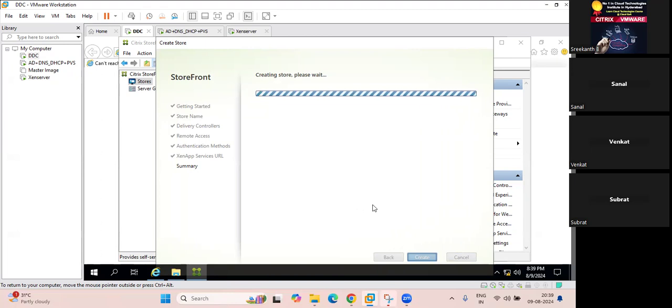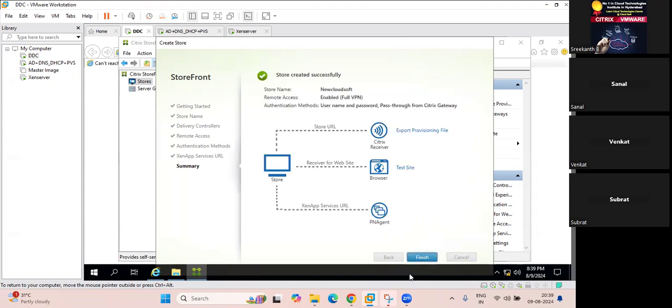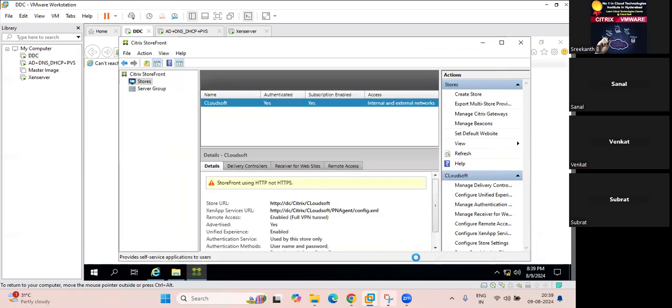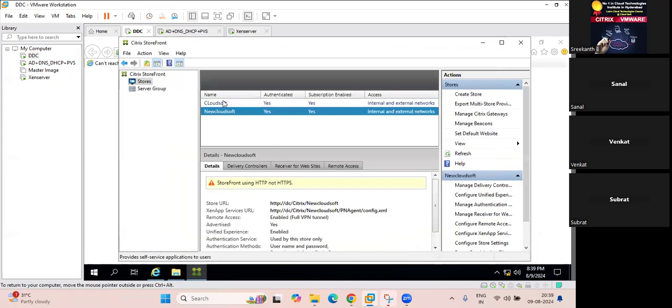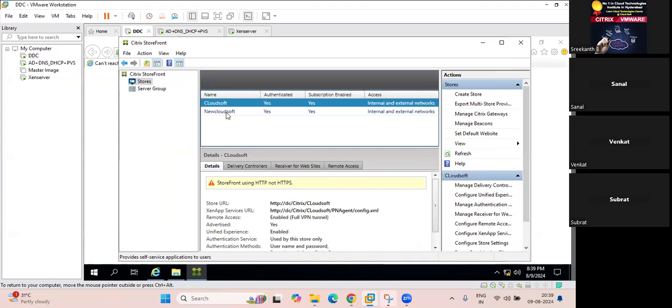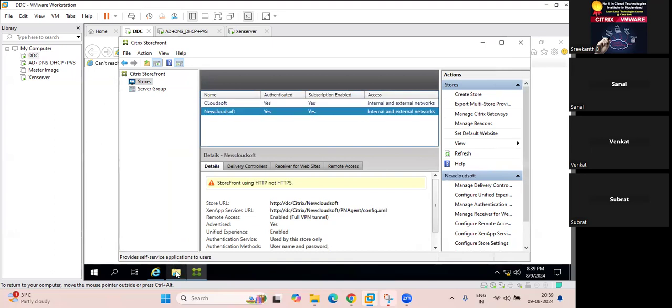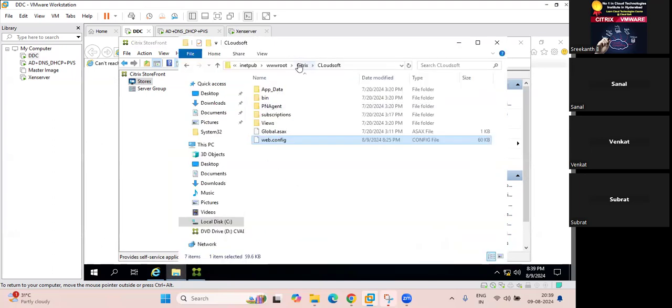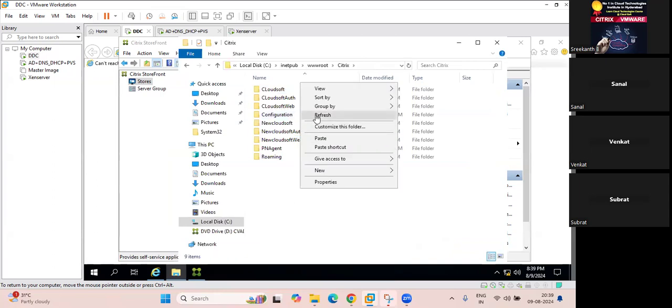Some companies may have two different storefront servers, some storefront servers for internal, other storefront servers for external, some companies may maintain. Copy those files from the new CloudSoft Web.config file, copy to the new CloudSoft.